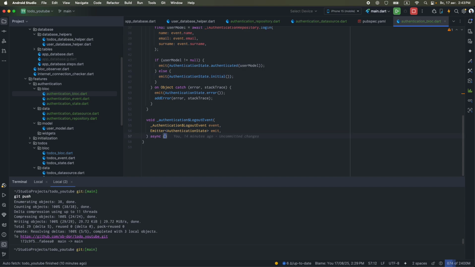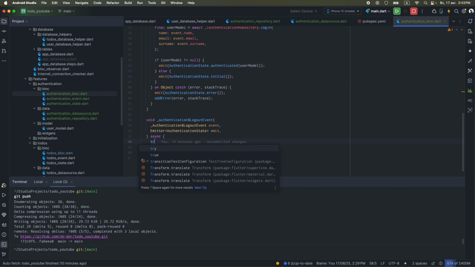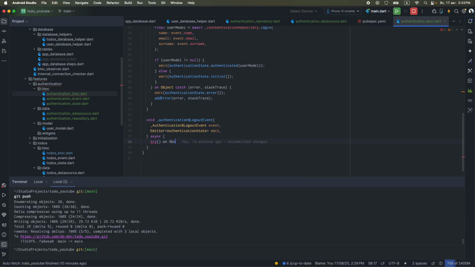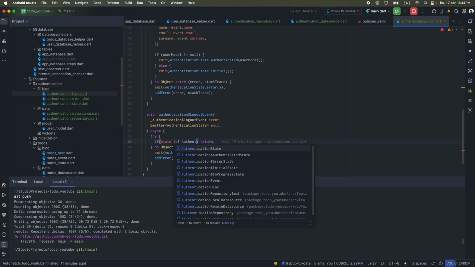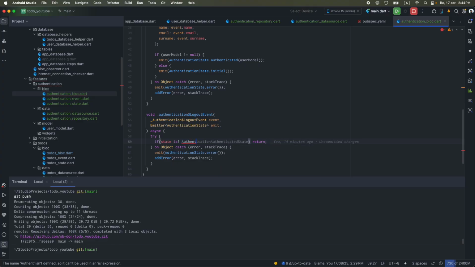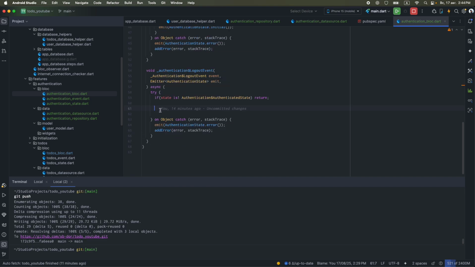Then in our logout, we have to do a similar thing, but we have to check whether it's an authenticated state. If we are not authenticated, we will return, then write logout.